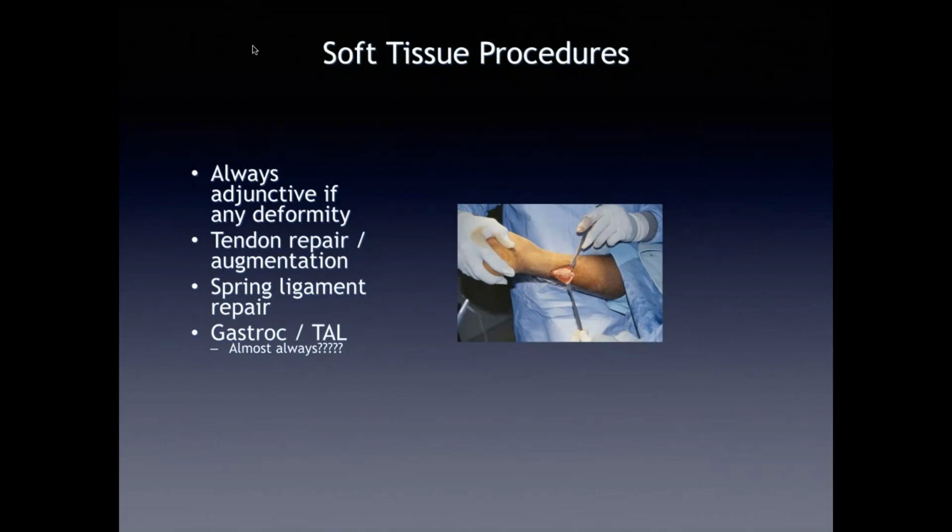So soft tissue procedures, and wrapping this up, I want everybody to understand that they're very powerful for difficult pathologies. And we focused a lot on the medial column, and they can be utilized anywhere on the foot. But they're always adjunctive if there's any deformity. In my hands and in the literature, you will have failure if you don't address the bony component and you don't balance the foot. So again, it's always adjunctive if there's any deformity. It's very powerful, but it has to be coupled with something else.